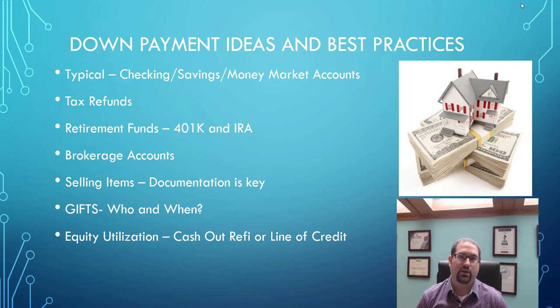This is a more advanced strategy that a lot of successful real estate investors and would-be real estate moguls use to accumulate multiple properties. And this is, again, when it really pays to have a good mortgage advisor in your corner that can help look at all your different assets and look for those opportunities that might allow you to utilize unused equity in your properties to fund another property purchase.